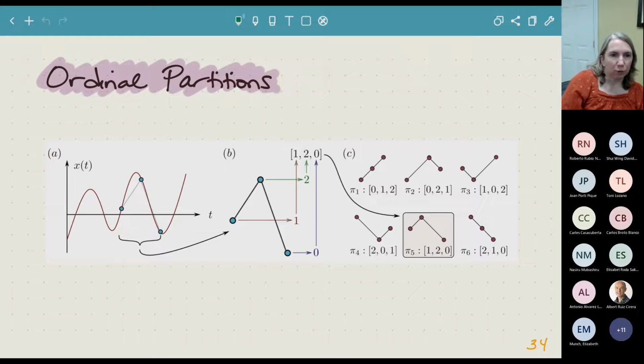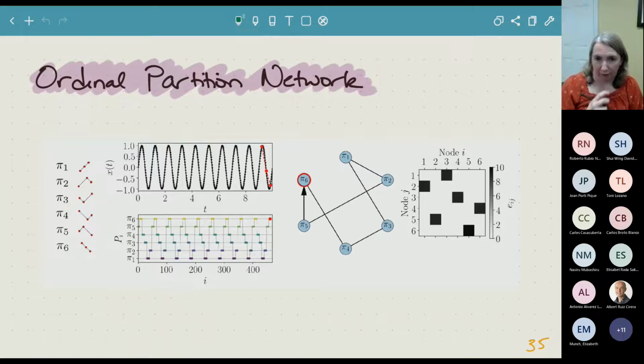So one of the things we've used most recently is something called an ordinal partition network. This is a very similar idea to this tokens embedding framework. But instead of encoding the values of the 3 numbers on the time series, I'm going to encode the order of the 3 numbers in the time series. So in this case, I have a permutation of 3 numbers. And so every stopping point I'm interested in gives me a permutation of 3 numbers. And I'm going to treat that thing as a graph.